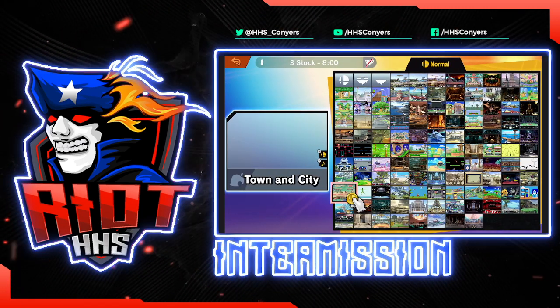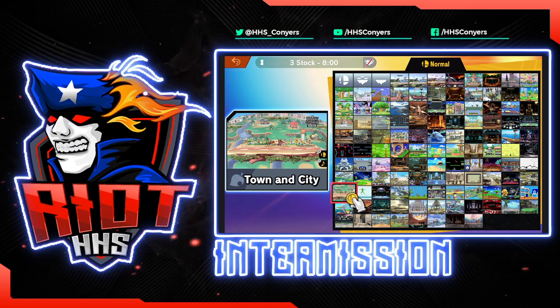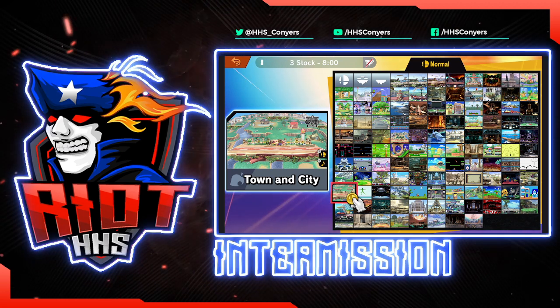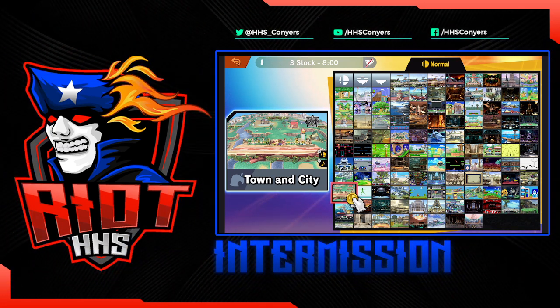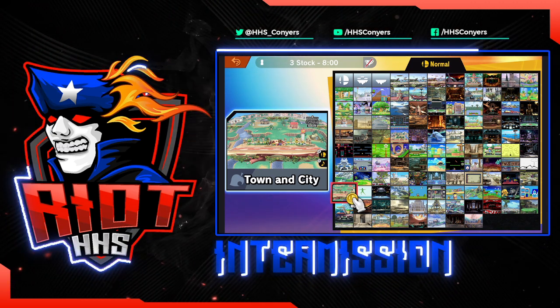We're going up against Zane. Zane, the person that you're playing. Zane, bro, is the Marth main from Melee. Oh man, you're dead. Which character are you picking, Caleb? Sonic, okay.